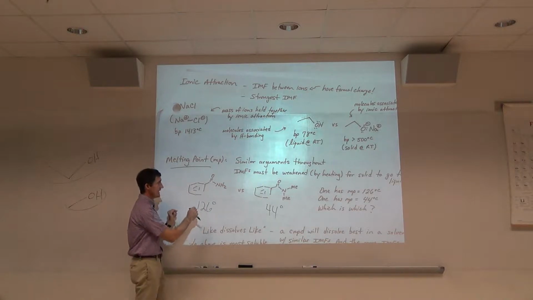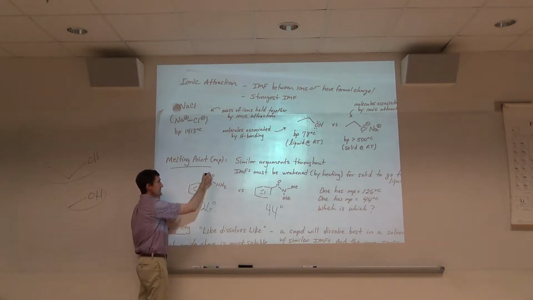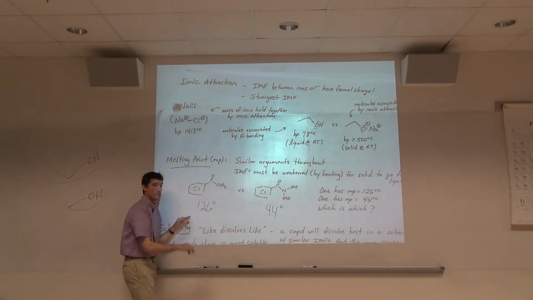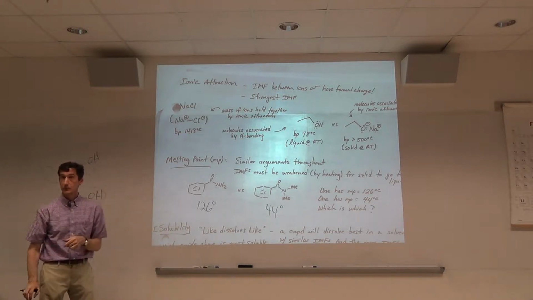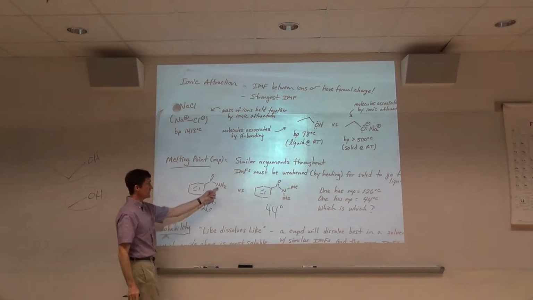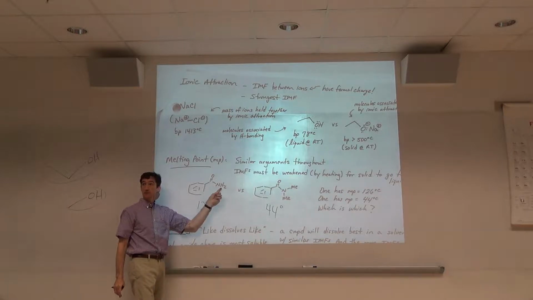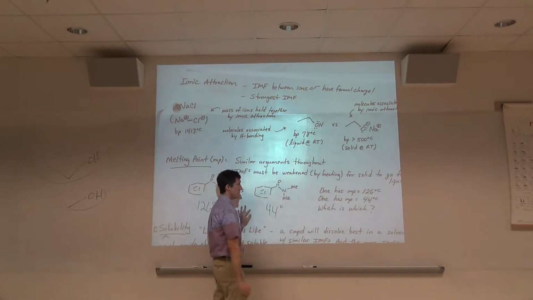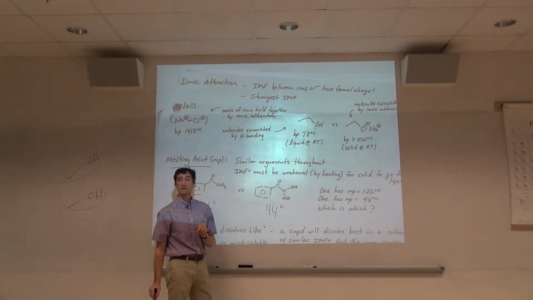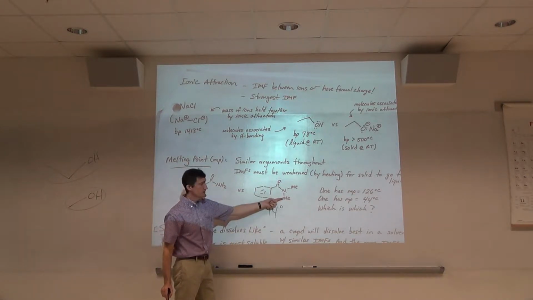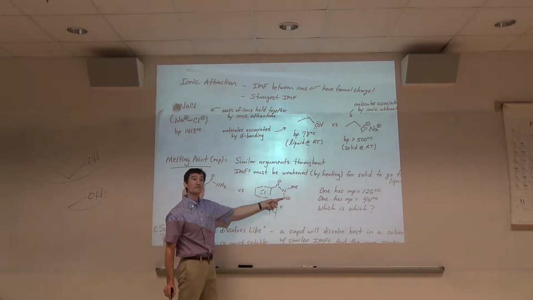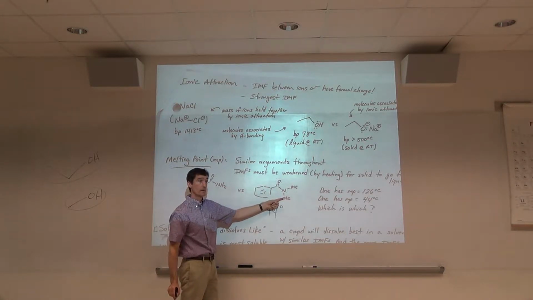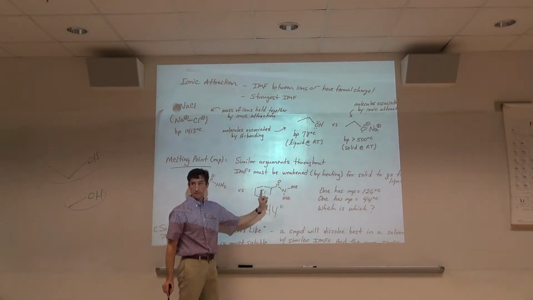Because this guy can hydrogen bond to itself. It has an acceptor. Actually it has more than one acceptor. And it also has donors, an H that's on an O or N. Does this have acceptors? Yeah, it does. But what does it not have? It doesn't have an H on an O or N. What does that mean? It's a methyl. What's a methyl? It's a CH3. I usually do Me.